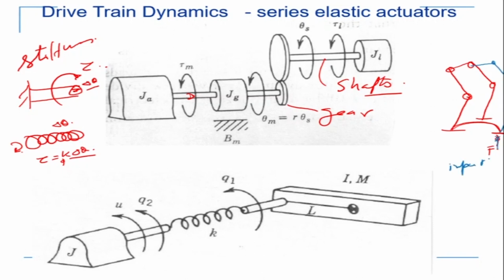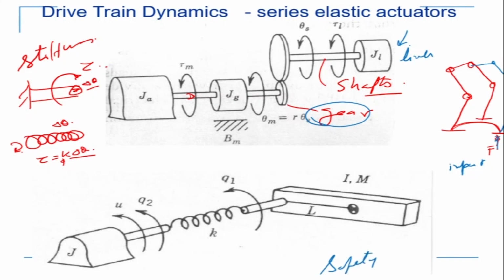Now if there is impact, the impact will get transmitted backwards into the joint. The impact which is coming on this side, the link side, will get transmitted onto the gear, and the gears will have impact, and that can damage the gear or there will be a shock on the system, which is not good. Now that is one aspect of it. The second aspect is when we talk about safety.